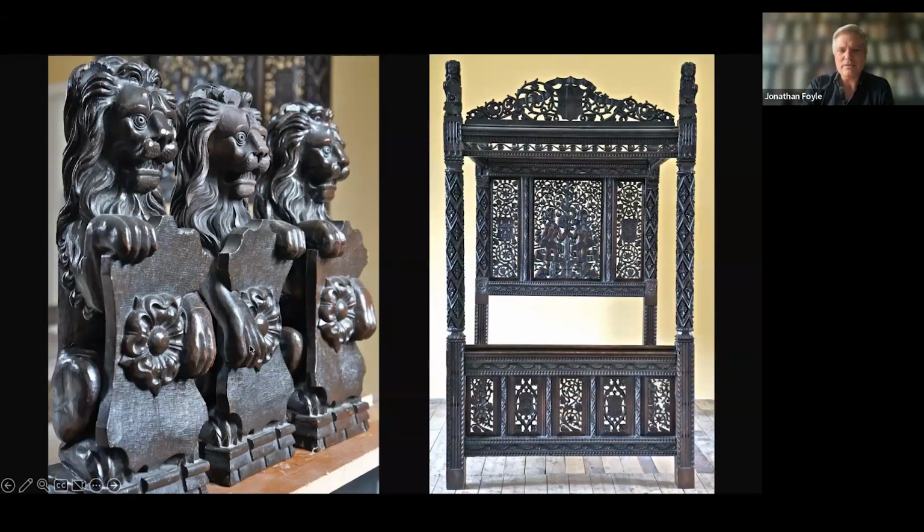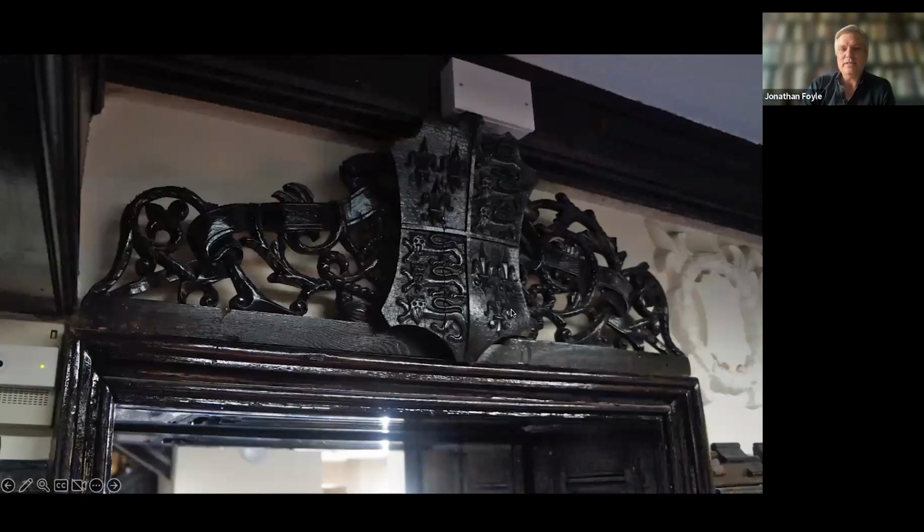The imagery on this bed involves the lions holding roses within shields, and you see them on the top there. And then there are royal arms divided into fleur-de-lis and English lions at the bottom, and again on that footboard. This is a cross of St. George, of which there are two side crests. This is one of the side crests. The reason the front crest isn't there is because you will find it over the door in George Shaw's house.